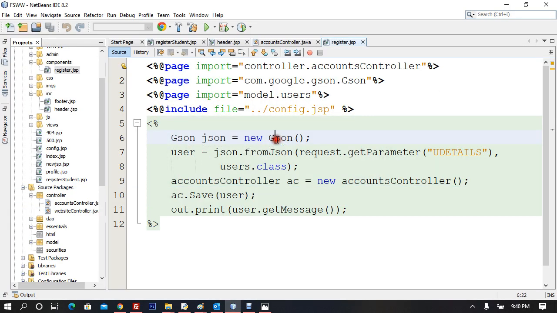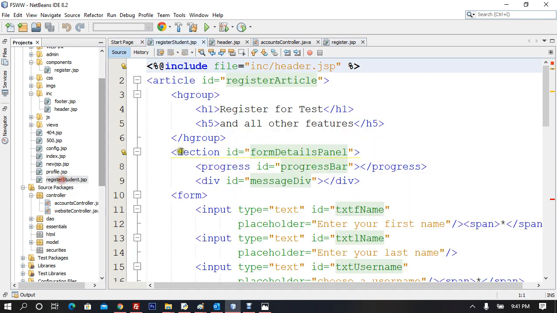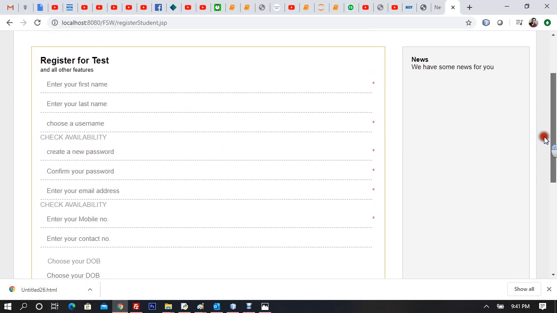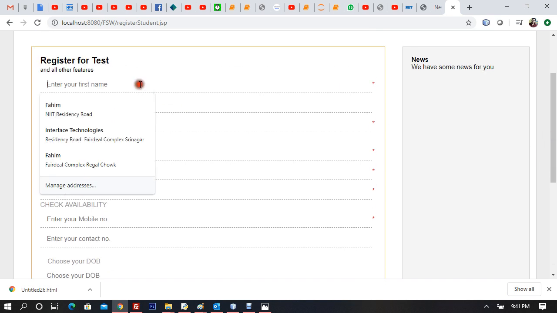So this is what we have achieved so far. We have been able to create register.jsp, which takes a request to register a student, and we have been able to register a student and also check for validation and every single thing. I'll show you some regular expressions as well.